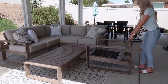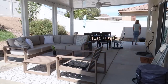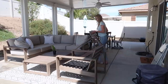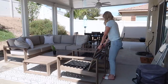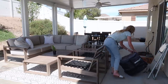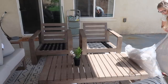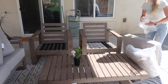This whole set is from Living Spaces and it's called the Malaga. And there is a whole set that goes with this. There's matching lounge chairs, there's matching dinette, there's end tables, there's different type of sofas to choose from. But I just loved how simple yet modern it was. And it is such high quality. So if you guys are in the market for really nice patio furniture or outdoor furniture of any sort, definitely check out Living Spaces.